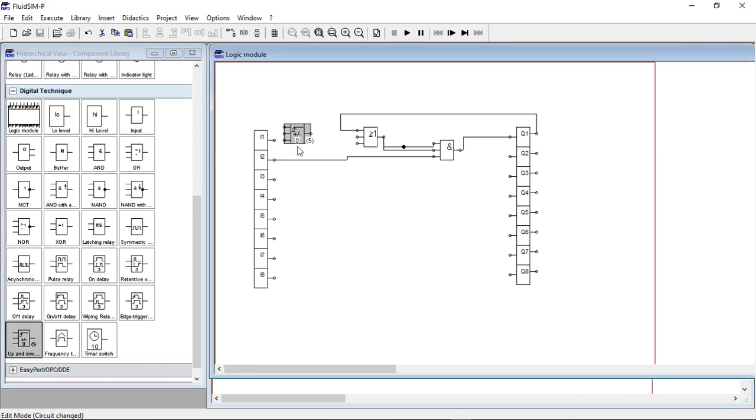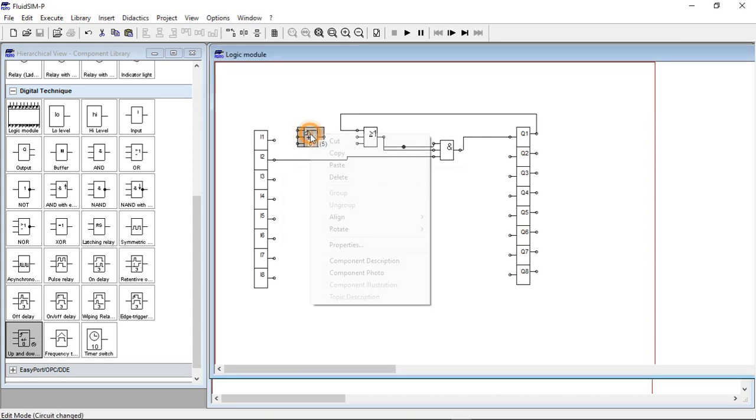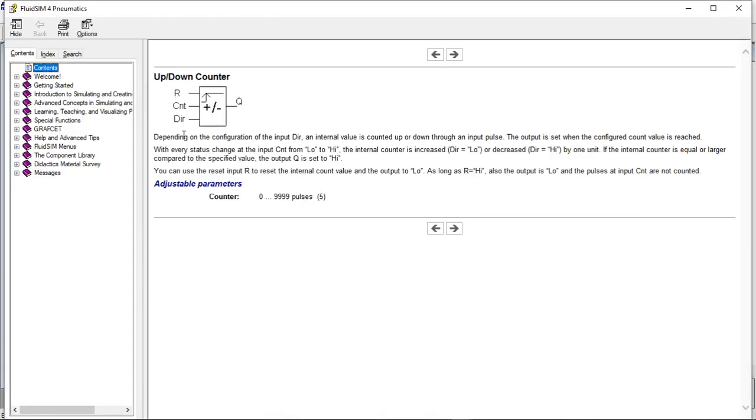Okay, so if I double click, I check the description. The first port is for reset, the second one is for counting, the third one is for direction.